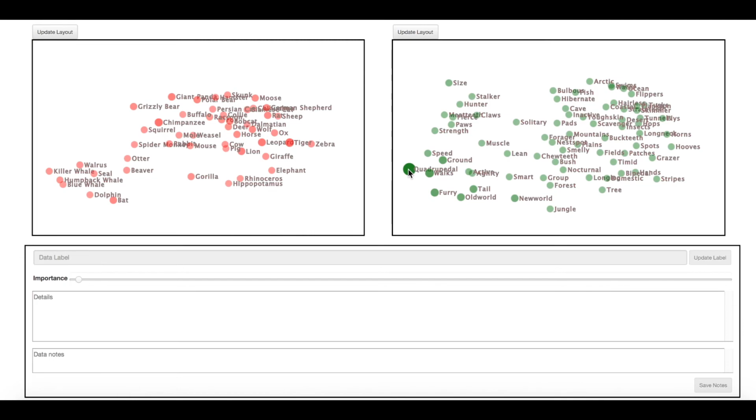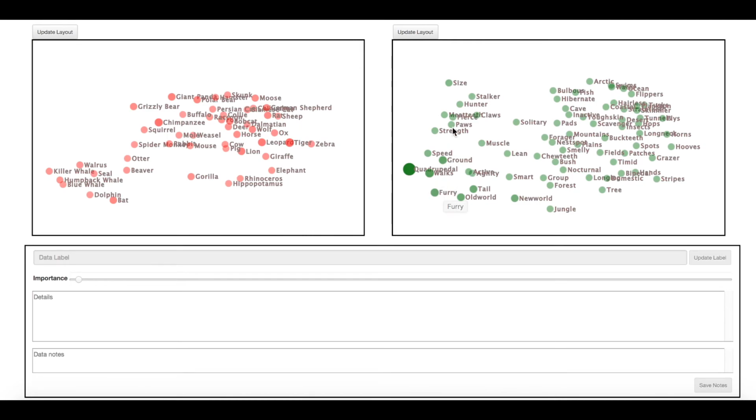This can be interpreted as many animals in the dataset being quadrupedal, and that this attribute is the most popular attribute in the dataset. In other words, more animals have a high value for this attribute than for any other attribute. Furthermore, the projection of attributes showed that there are strong correlations between certain attributes, such as quadrupedal and walks, since they are projected closely together.